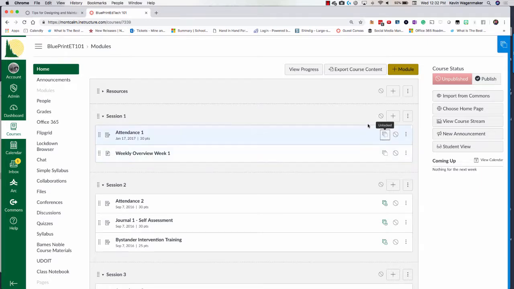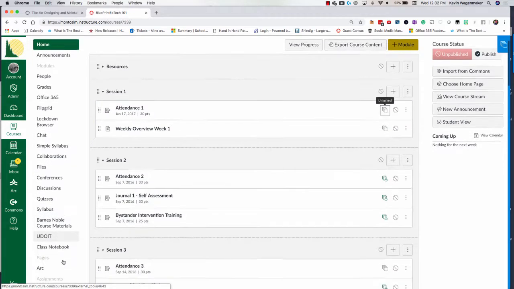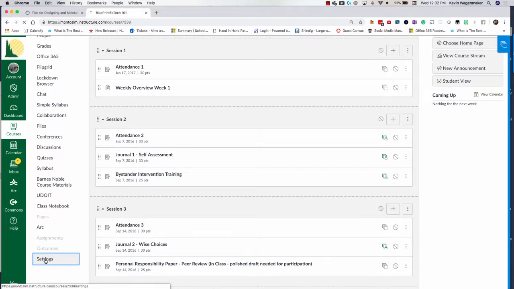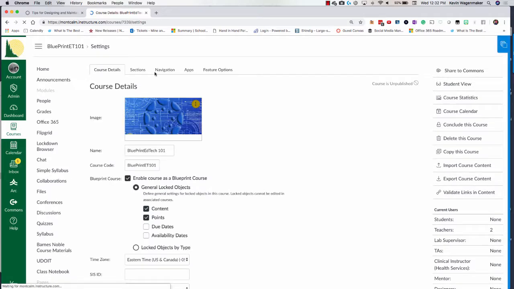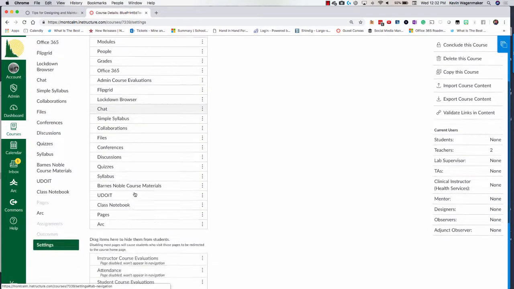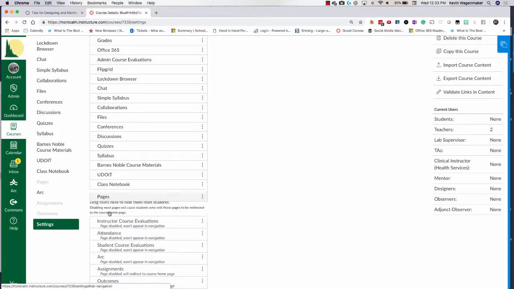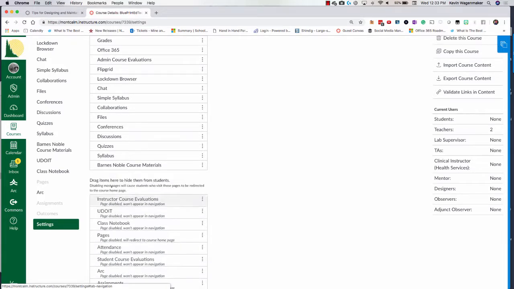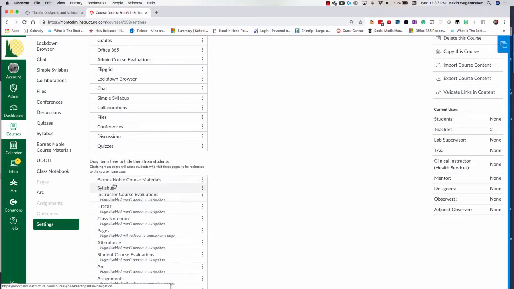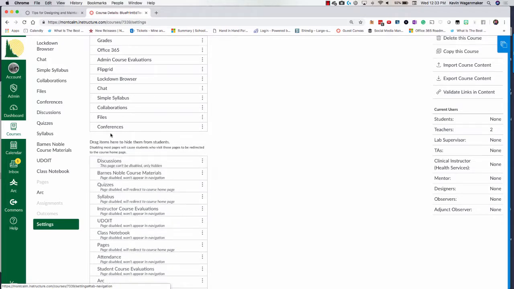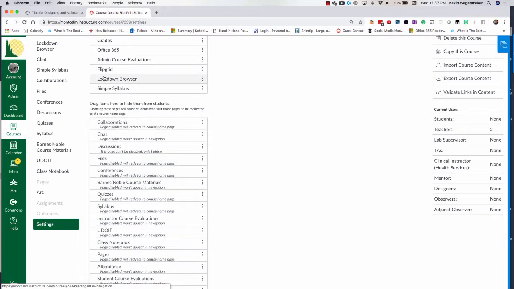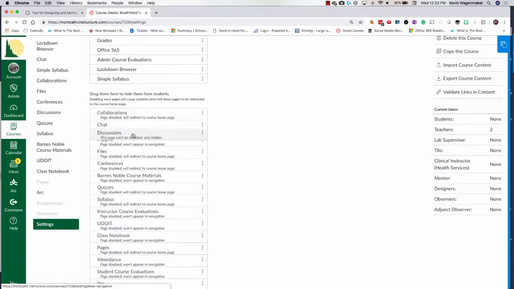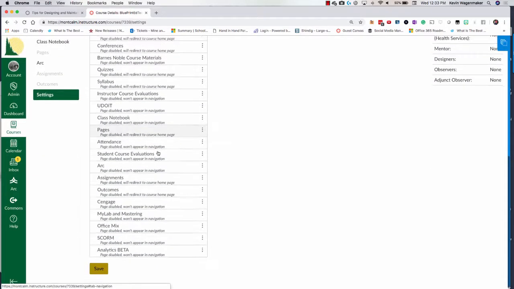Pretend I don't have admin access. I can make a change. So let's say that, oh, look at this, look at my course settings here. I don't like that the students have access to all of those items. So I go into settings, and then I go into navigation, and I want to really slim down what's available to the students here. This might take a second, but I want to get rid of a bunch of these items, because everything's available in the modules anyways, so they don't need access to any of these things right here. We got to leave simple syllabus. There we go. That's good enough. So I save that.